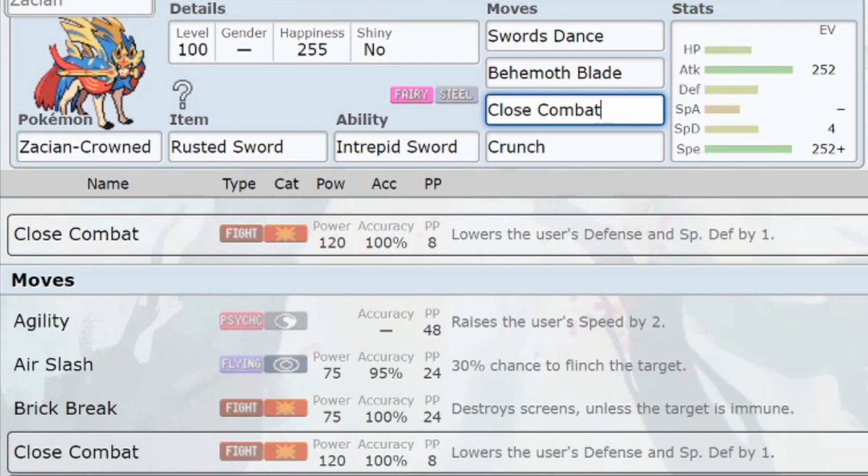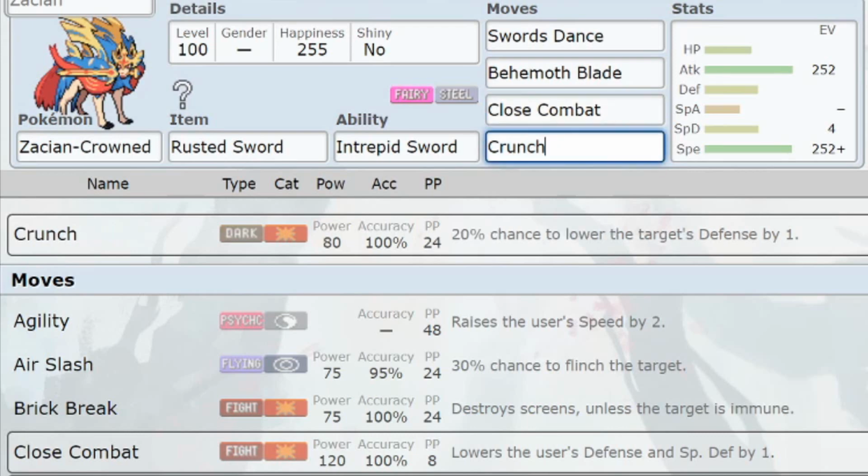However, do keep in mind that it will lower your defense and special defense by 1 stage, but given the fact that this Pokemon is a speed demon in its own right, you're not exactly going to have to really worry about drops in your defenses, because you're just going to be sniping out everything, especially with your attack stats being buffed up. And last but not least, guys, we have ourselves Crunch.